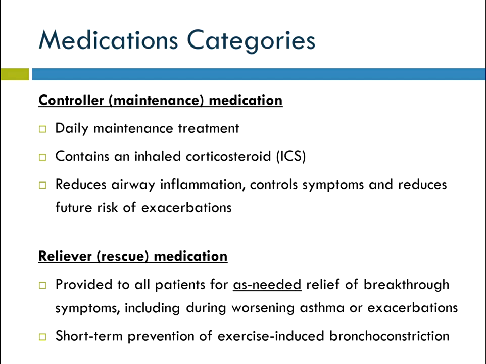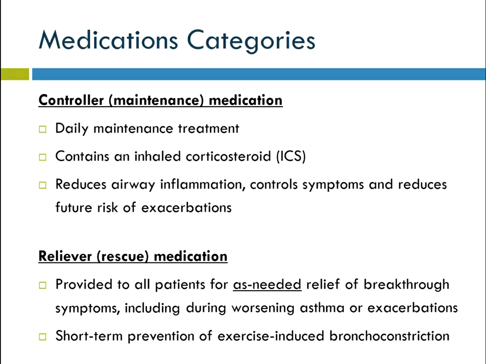Okay? These are for short-term prevention of exercise-induced bronchoconstriction as well. So that's why that question says she was taking it before triathlon practice. We can use this in advance or prior to exercising to prevent bronchoconstriction. Okay? So if that is the case, then it does not count as one of the four questions.